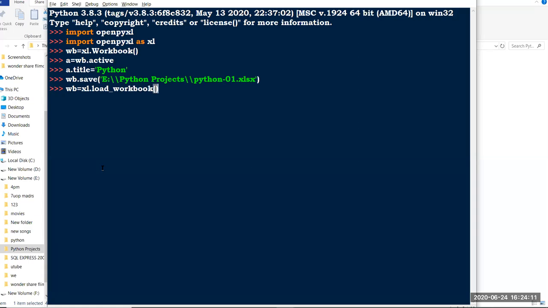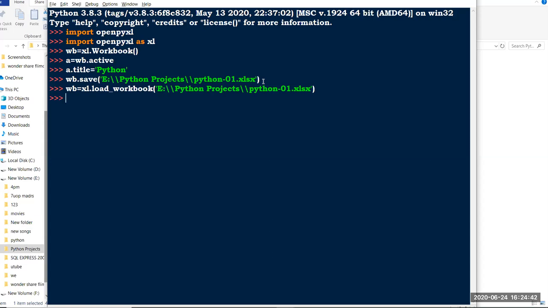Give open and close parenthesis, and inside the parenthesis you have to pass your Excel file. I copy this and paste it here, then hit enter.